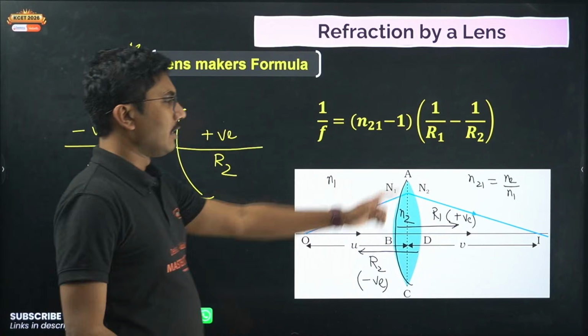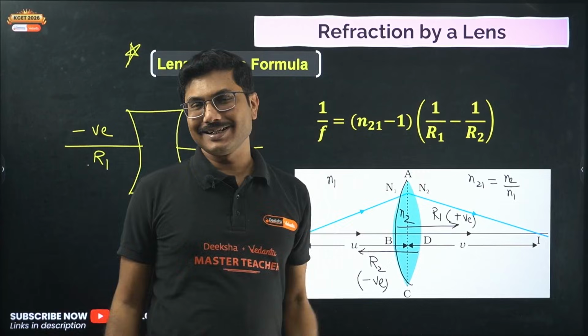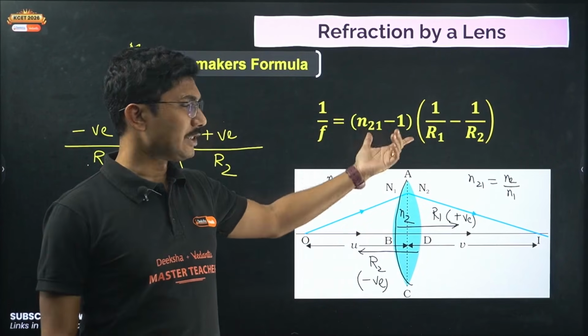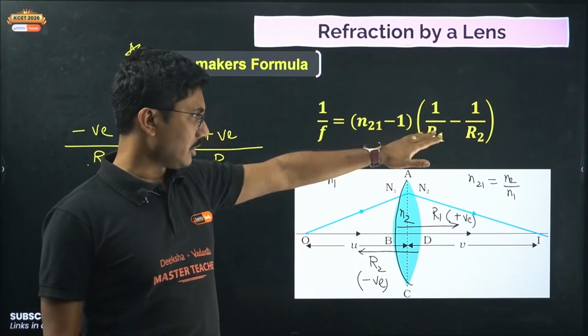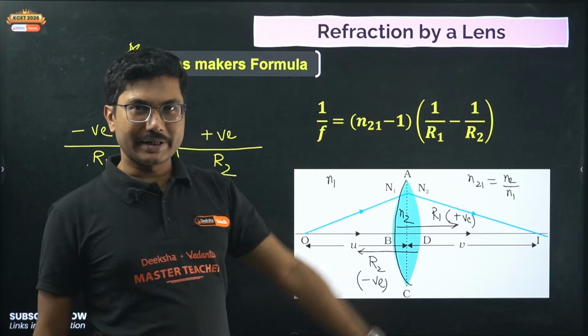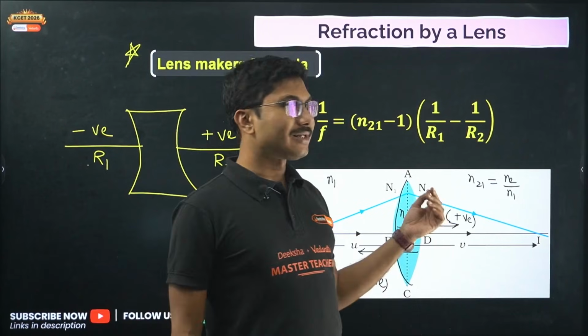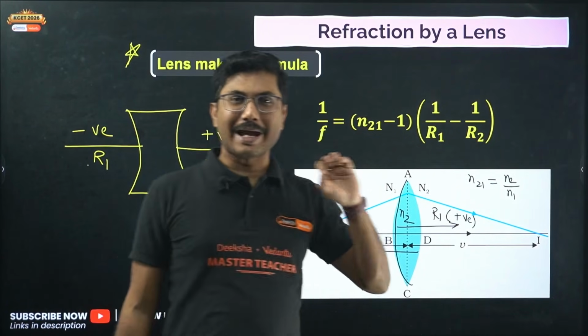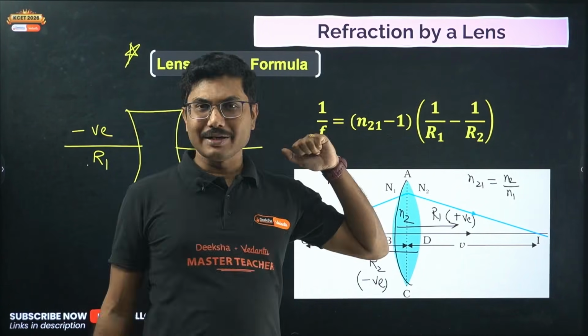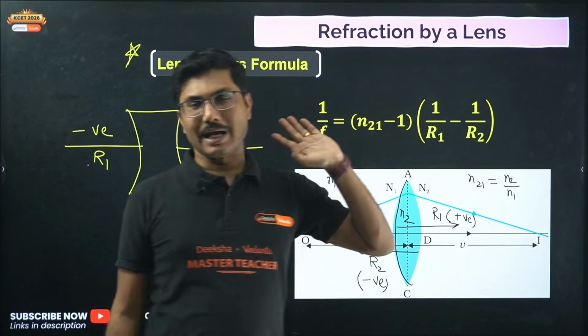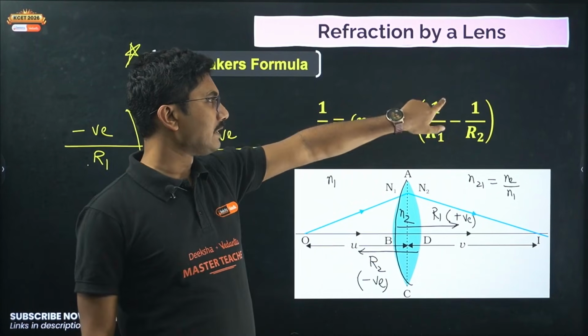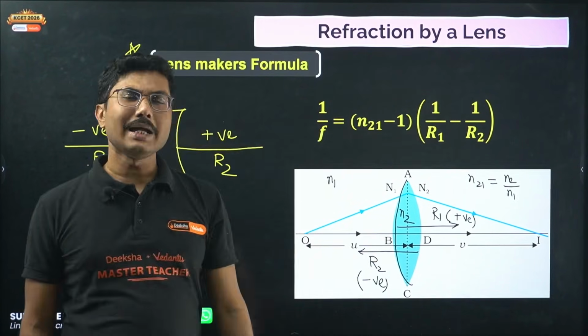Okay, and generally they will not cancel each other. They will either add up positively or they will add up negatively. So there will be a negative sign common and you get the value. Okay, for an equiconvex lens, r1 and r2 are equal in magnitude but directions are different, so you can write 2 by r directly. For an equiconvex lens, this simple formula can be written as 2 by r.